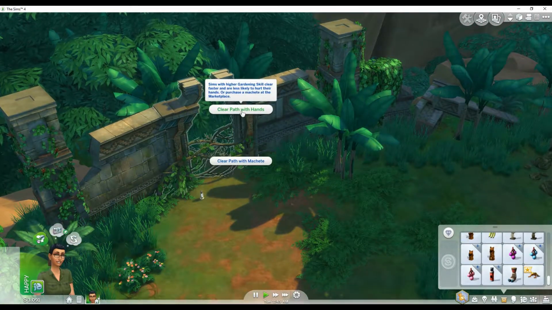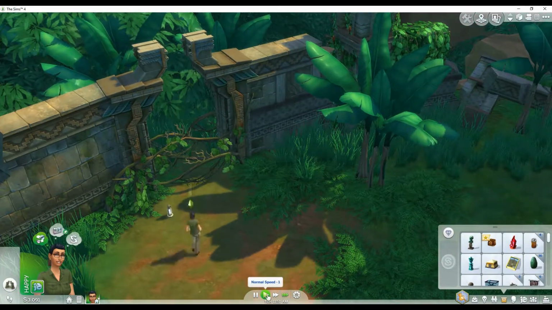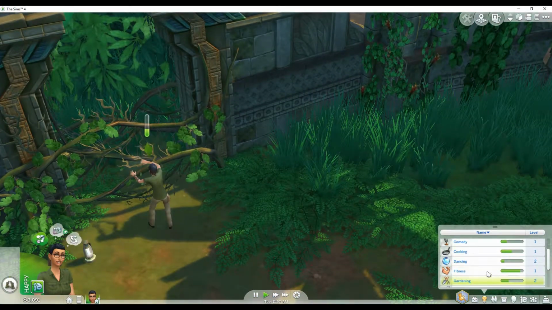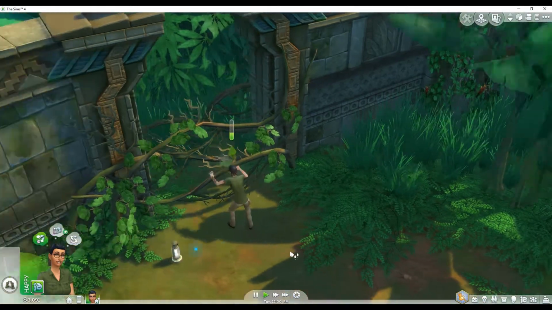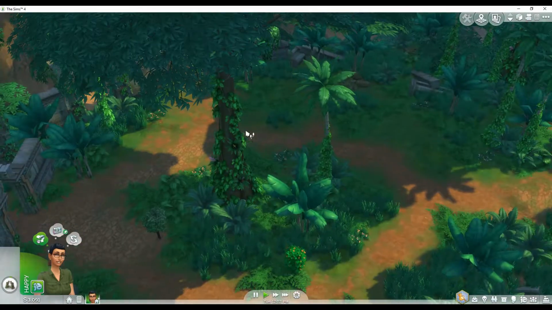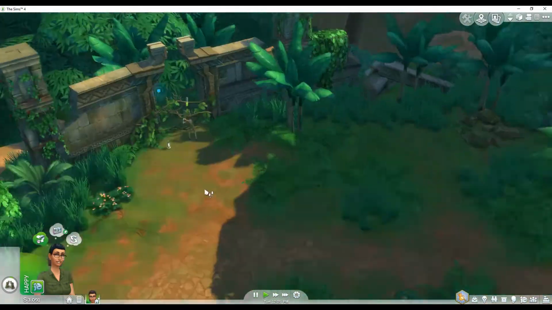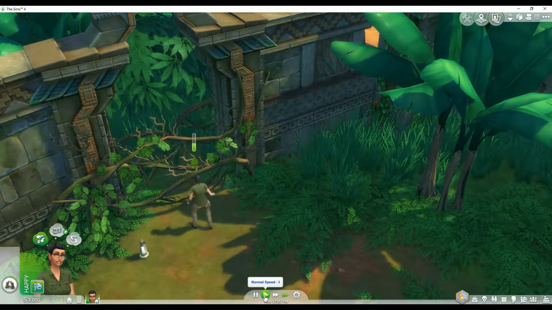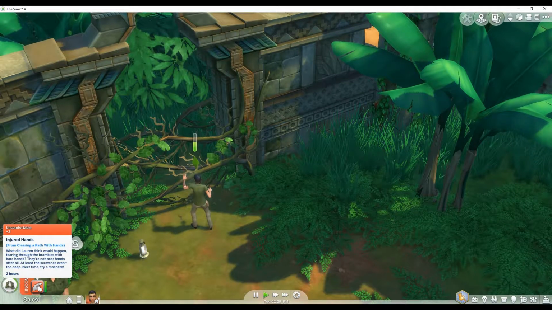Should we clear with our hands or with our machete? I'm just going to clear with our hands. Hopefully she doesn't hurt her hands. But we do need to boost our gardening skill, which is barely at a level 3. But I don't remember going through this obstacle the last time we were here. So let's see what's on the other side of this. Hopefully it leads to something amazing. We can get some more treasure. Oh, and she hurt her hands.